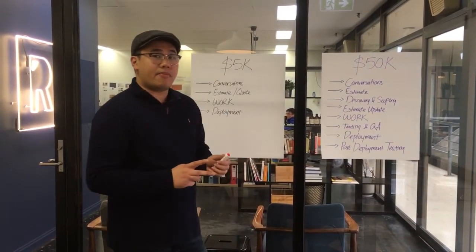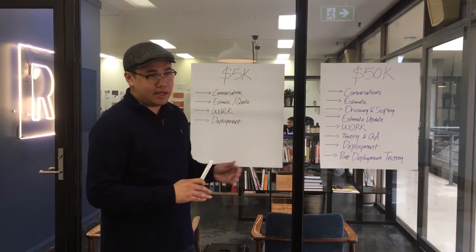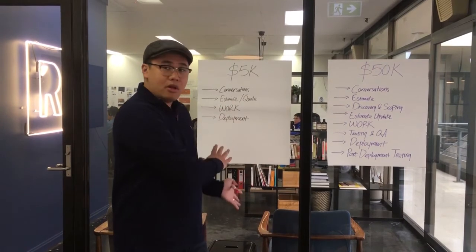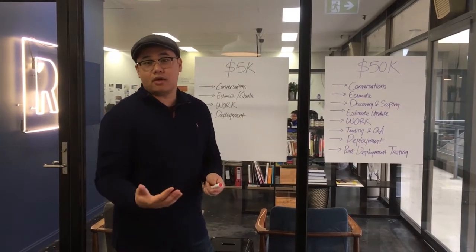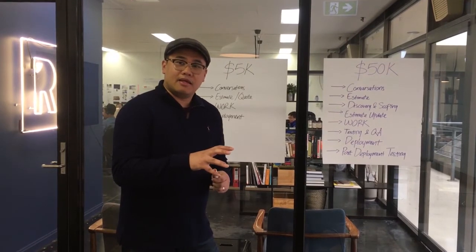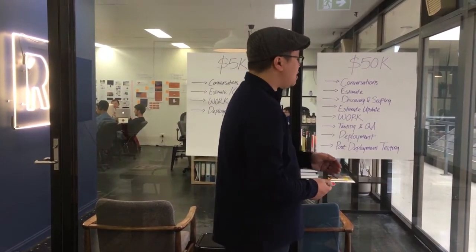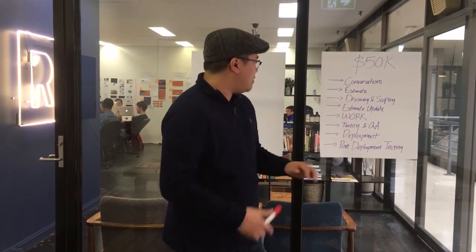Now, that type of process generally won't be done in a smaller type of project, because maybe the company that does that smaller type of website wouldn't have to go through all of this because the budget does not allow it, or it may be a process that their customers don't see as necessary. So it just depends on where the business sits. But generally, if the budget allows, then all of this is very, very important just to avoid risks, misunderstandings, and things like that down the track.